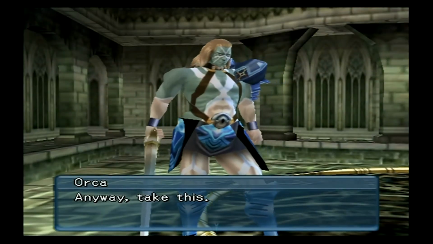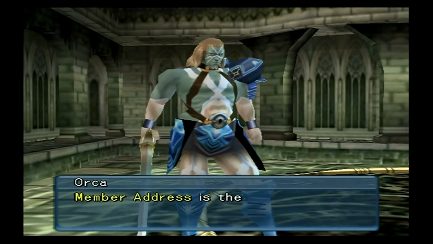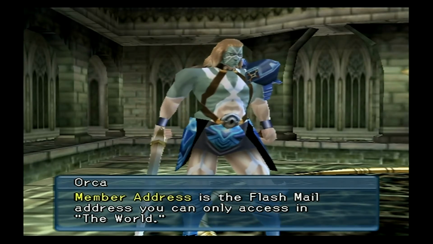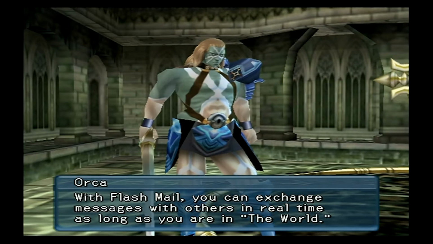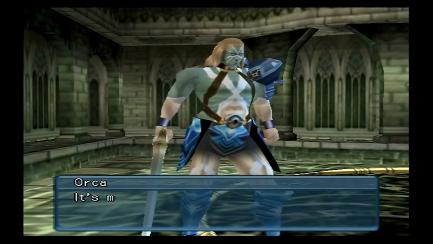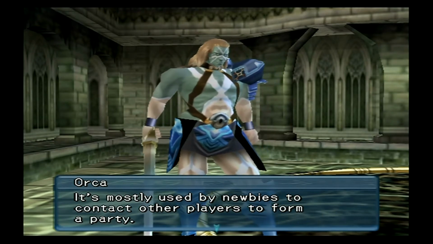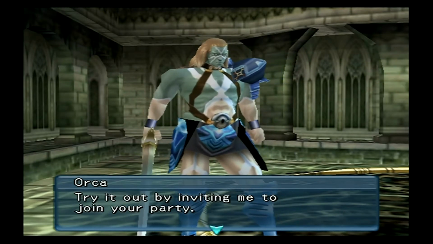Anyway, take this. Member address is the flash mail address you can only access in the world. With flash mail, you can exchange messages with others in real time, as long as you are in the world. It's mostly used by newbies to contact other players to form a party. Try it out by inviting me to join your party.